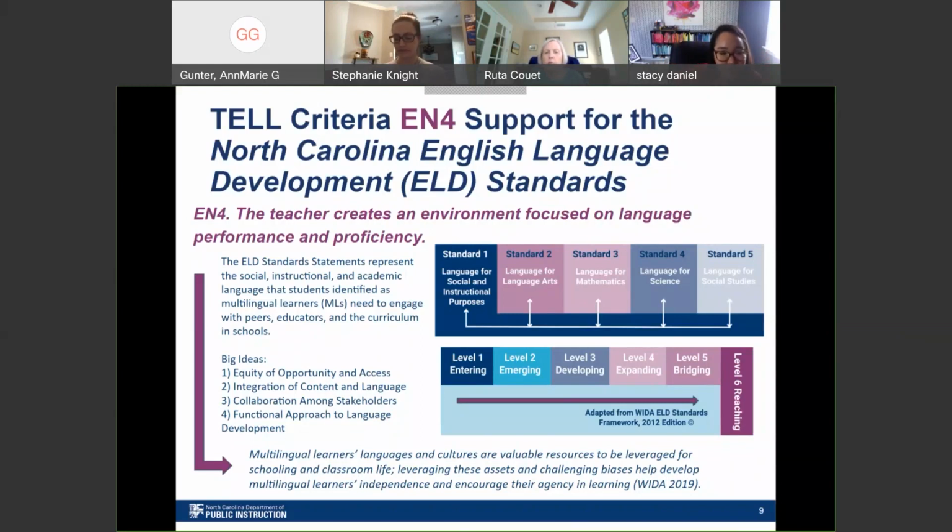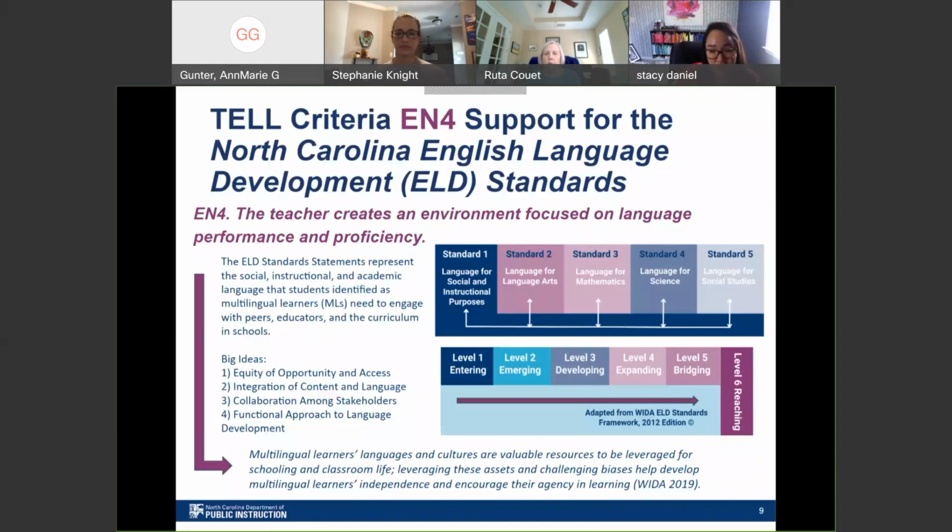The ELD Standard Course of Study's guiding principle is aligned to the WIDA Can Do philosophy. That's seeing multilingual students from an asset-based approach to acknowledge their experiences, their knowledge, their cultures, their skills, and their interests, while supporting one another. The ELD Standard Course of Study is anchored by four big ideas that are interwoven throughout the standards.